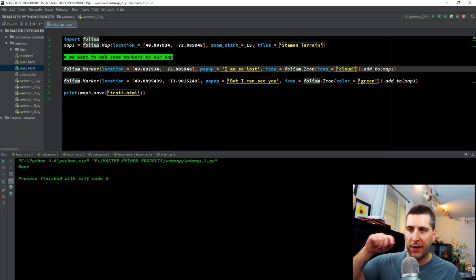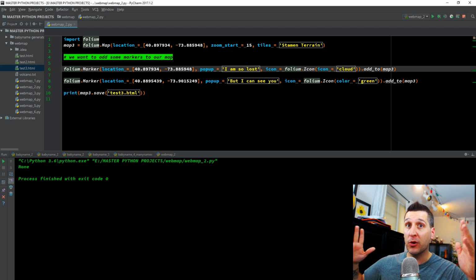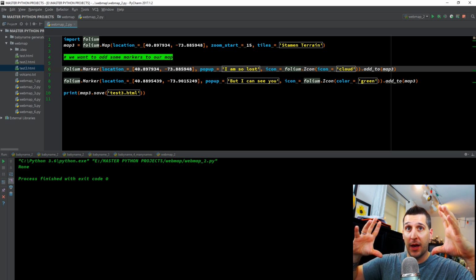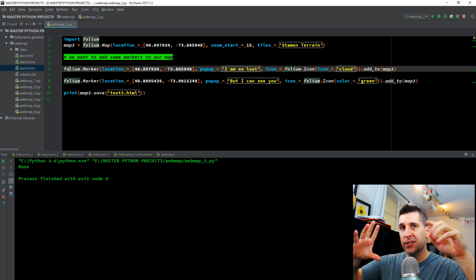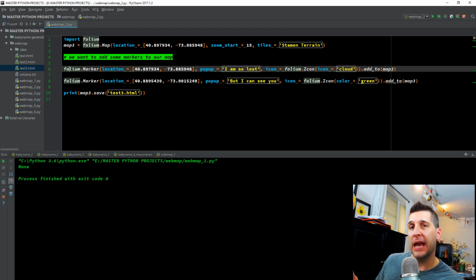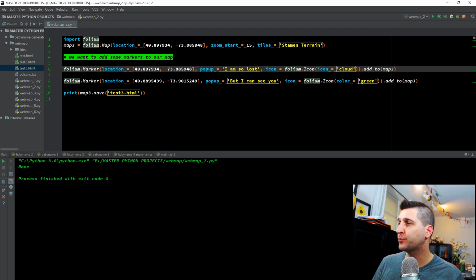And then we have .add_to(map3). That .add_to is also part of Folium. And with map3, I'm just saying this whole piece of code, this whole marker code, says I want you to create this icon known as a cloud. With that cloud, if somebody clicks it, I want the pop-up to say I am lost. And I want the location of that cloud to be at this latitude, this longitude. And then I want you to add that whole piece and apply it to map number 3.